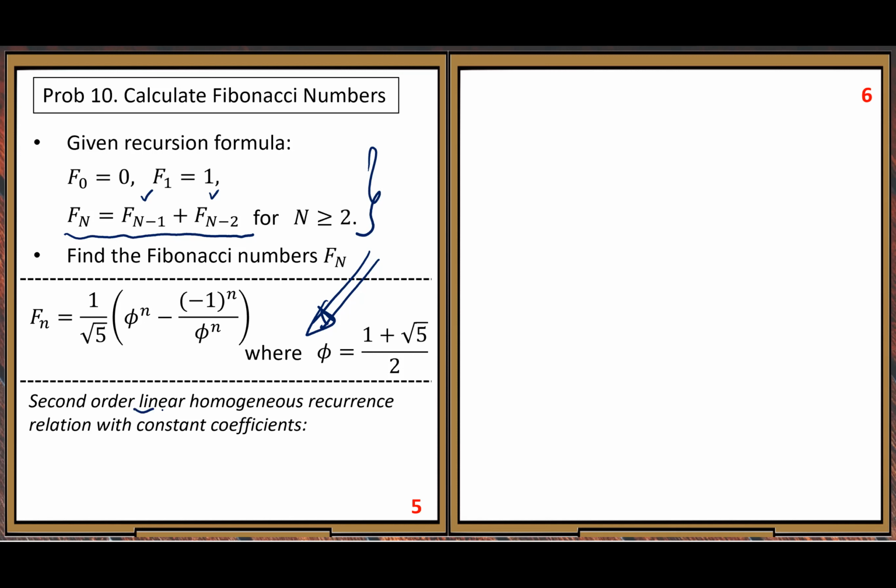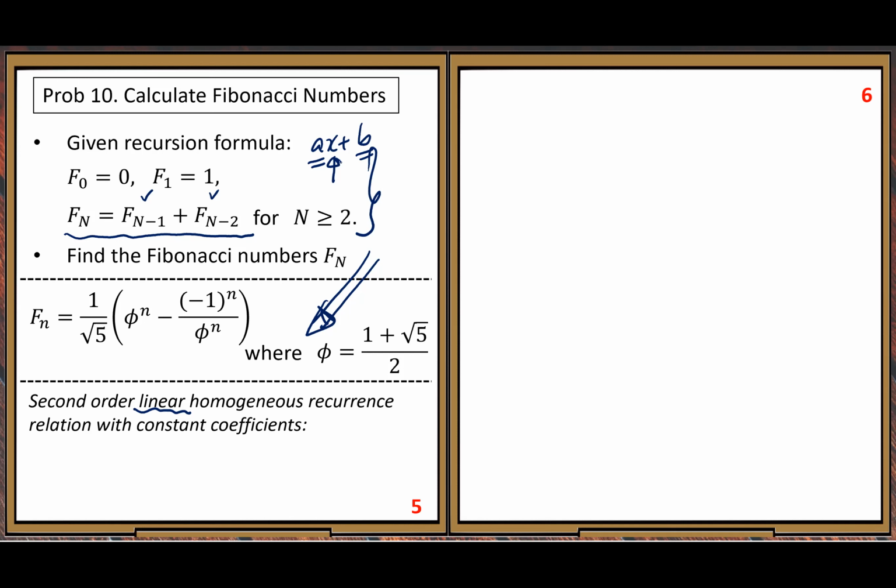Second, linear. Each term is a linear term because there is no square term, no non-linear term. You know the linear term, right? ax plus b, where a could be a constant, b could be a constant, and the variable part is only the variable itself. That's the linear expression. Here, the right-hand side has the linear expression, so that's why we call it linear.